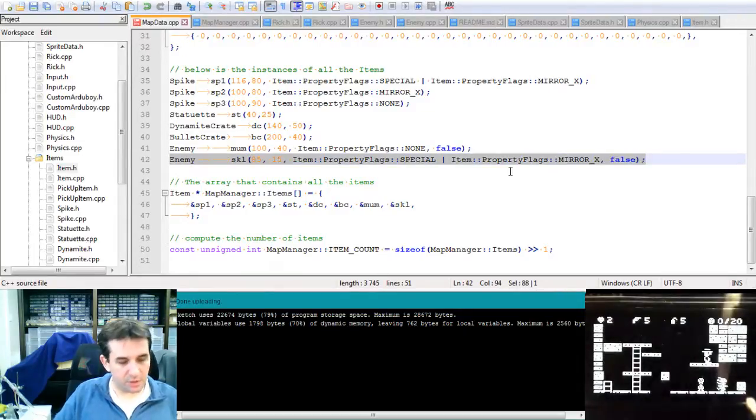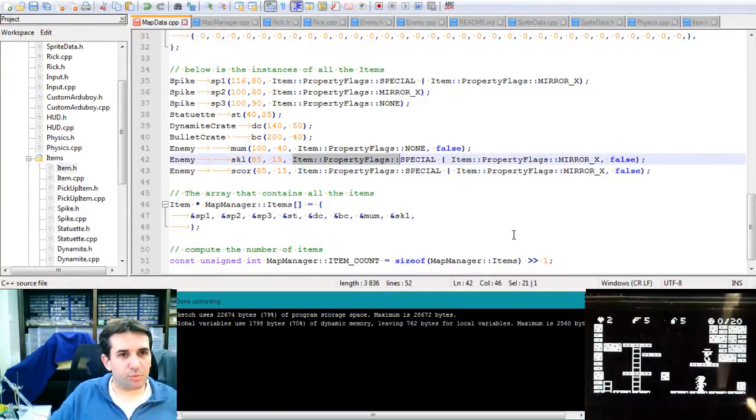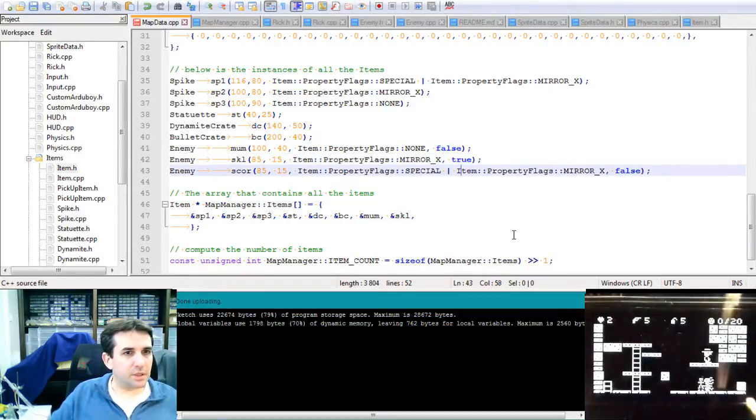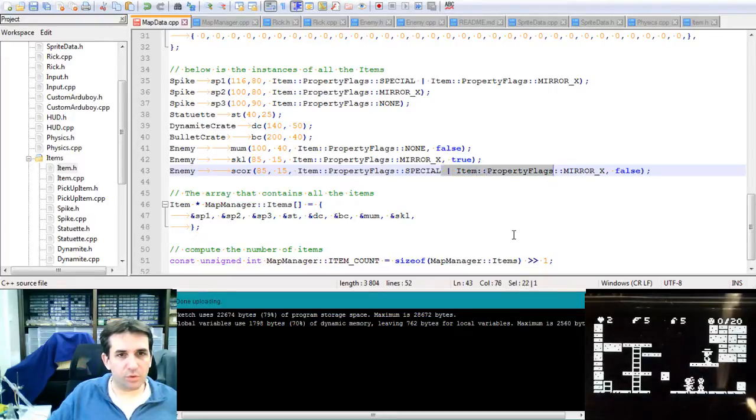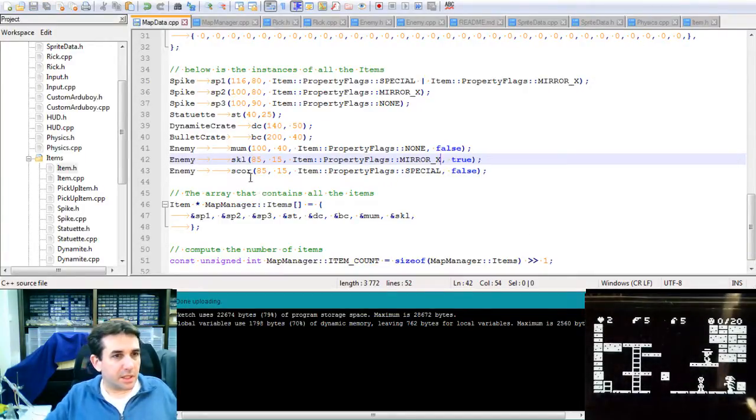And let's do a scorpion. So the scorpion has the special flag. Okay, the skeleton is true here. And I don't need to mirror it for now. Okay. Yeah. Okay. This.